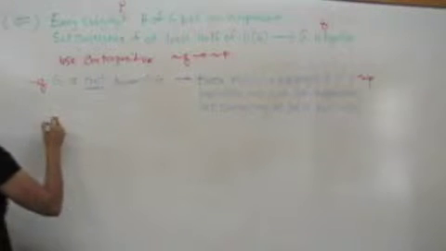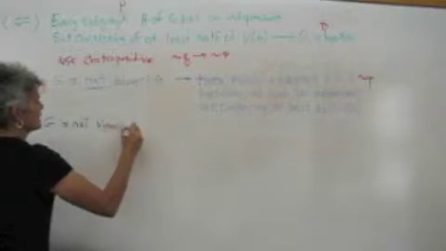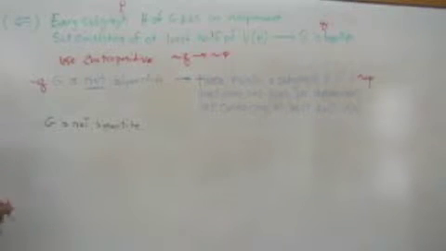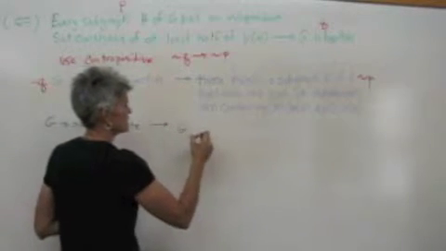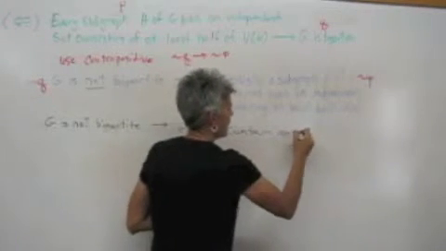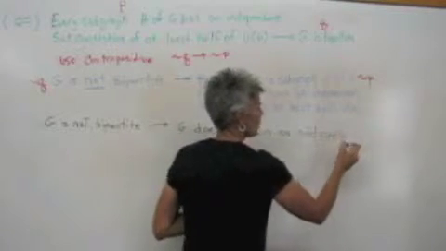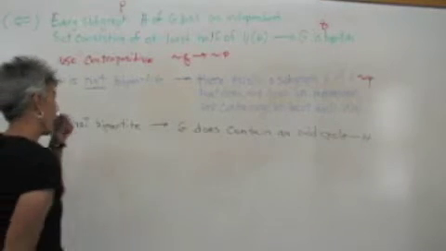So let's start with G is not bipartite. Okay, according to theorem 1.3, a graph of 2 or more points is bipartite if and only if it does not contain an odd cycle. So according to that theorem, if G is not bipartite, that is going to imply that G does in fact contain an odd cycle. And we're going to call that odd cycle H. Okay, so H is an odd cycle, that just is a subgraph of G.